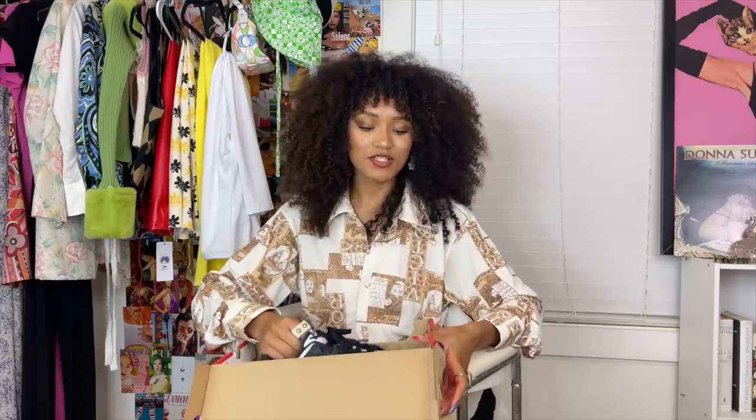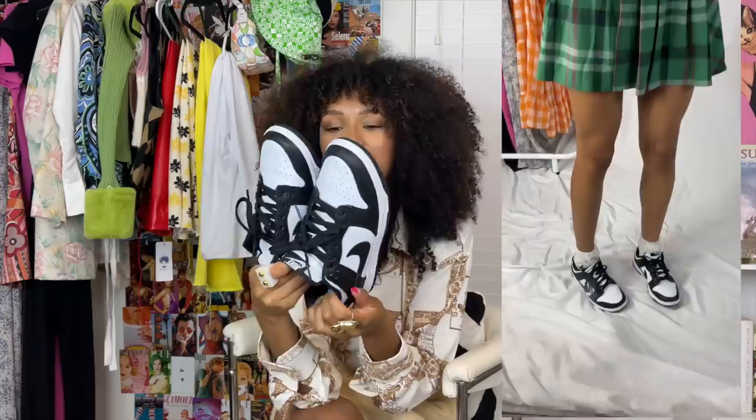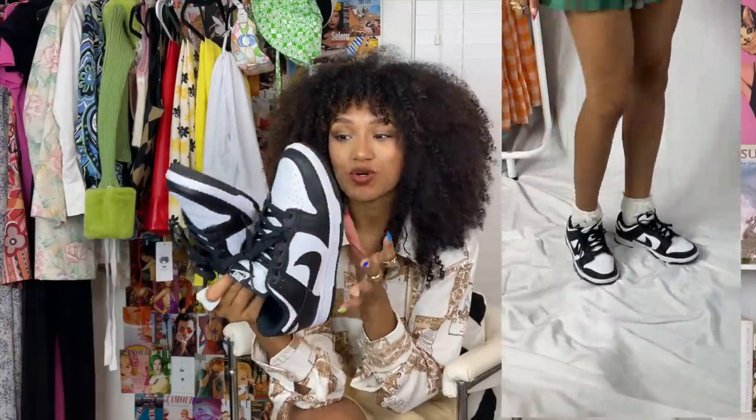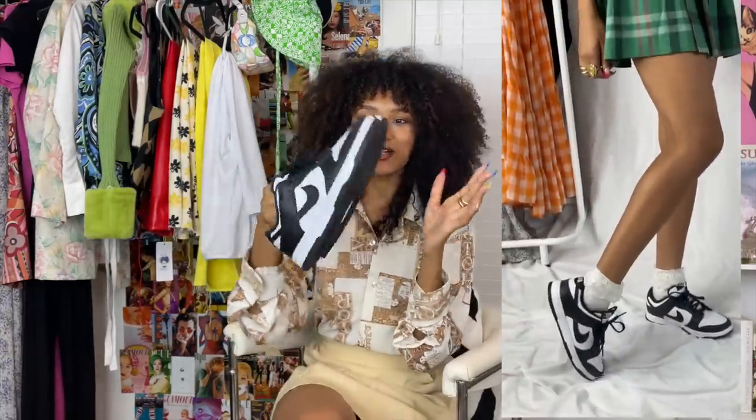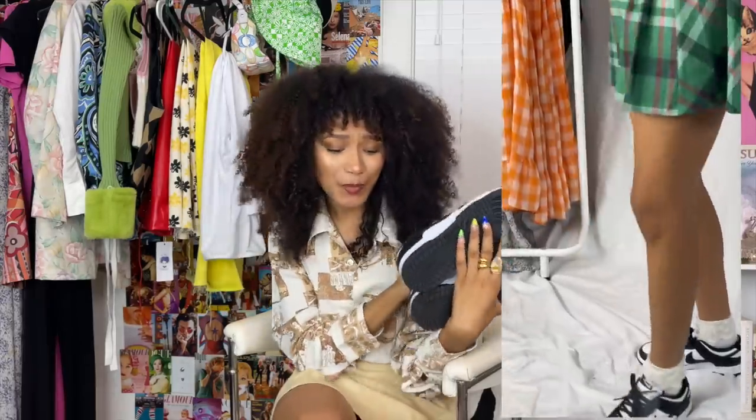Okay, so let's hand it on over to Nike. I bought so many shoes during quarantine, and I've really slowed down, but my boyfriend actually won these for me on the sneakers app. He's very lucky when it comes to the sneakers app. I don't have that kind of luck, but he does. So he actually won me some Dunks. These are a really good colorway because they go with a lot, and Dunks are cheaper than Jordans, so I decided to go with that. But I'm very excited to be able to wear these. These are my new babies.